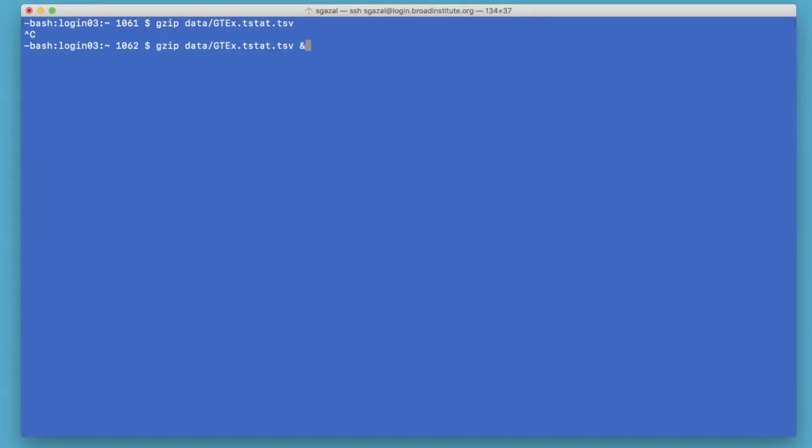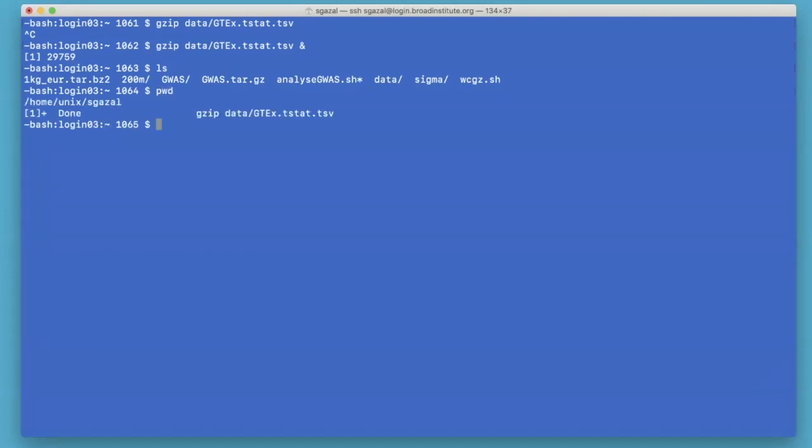By doing that, you can see that this job is running in the background, and during that time, I can continue to play a little bit with the shell. And when this process is done, I get a message saying that my command, which was running in the background, is done.